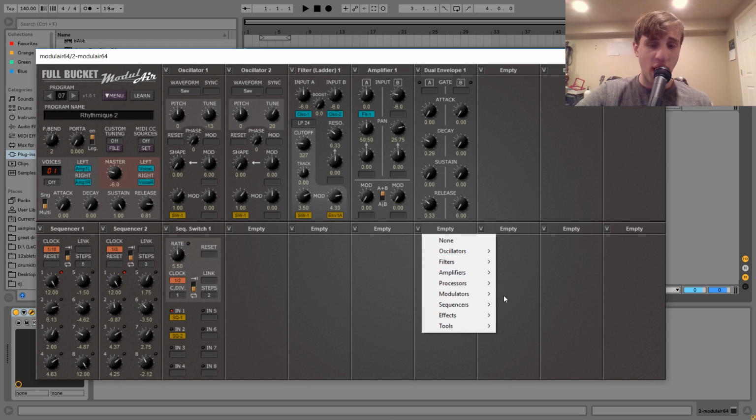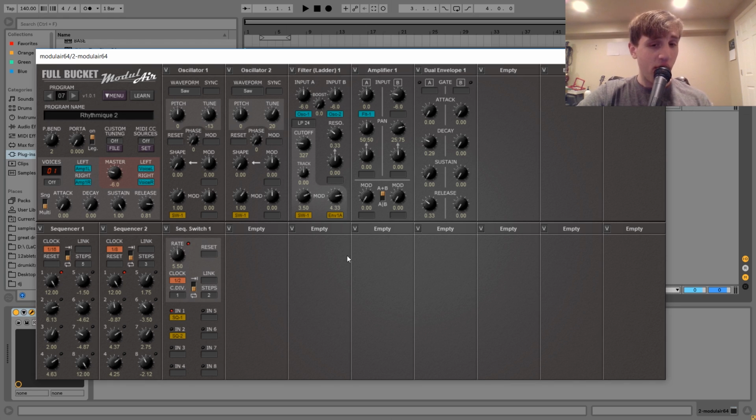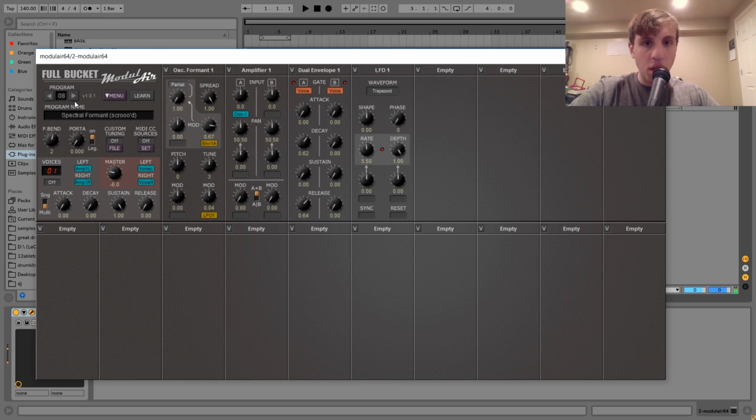It's really, really cool, actually. I think this is really an interesting free plugin. And what I like about this one as opposed to a lot of other free synths, I guess, is that this one just sounds really high quality. If you listen to it, it doesn't have a cheap sound. It doesn't sound like a free VST. It just sounds like a clean, nice synth that works really well.